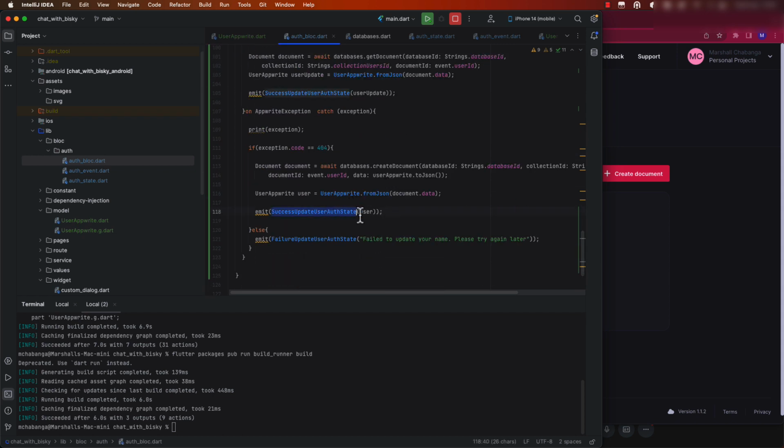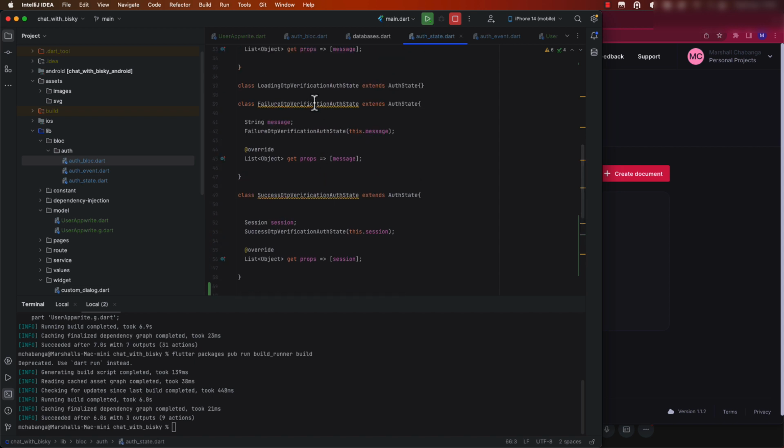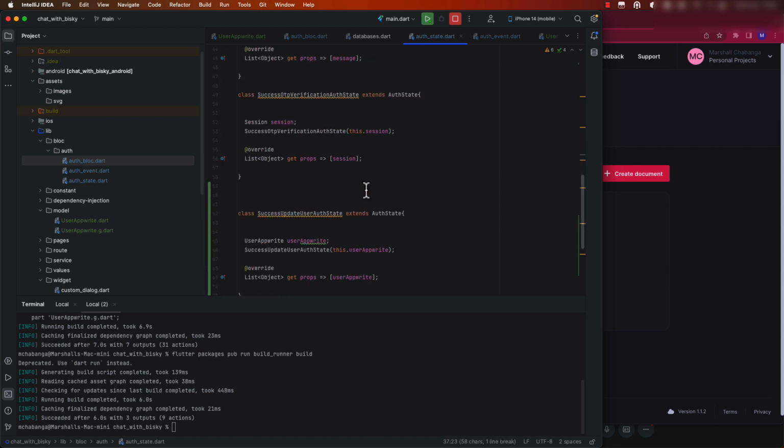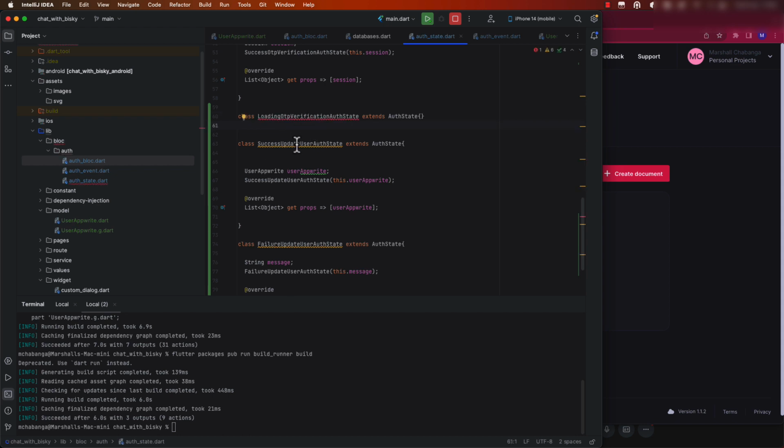And on our, so we want to handle this kind of state, this state, this state, this state, and also we want a loading one. Loading update user state. I think you are now understanding how these states work.